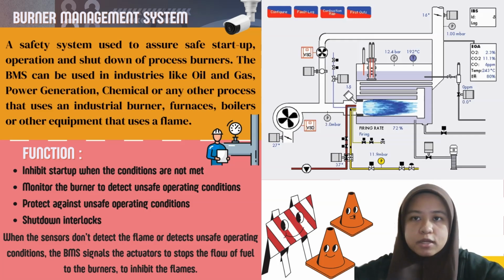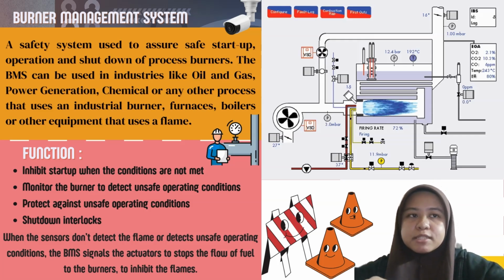And the last one is the burner management system. Burner management system is a safety system used to ensure safe startup, operation, and shutdown of process burners. The BMS can be used in industries like oil and gas, power generation, chemical, or any other process that uses industrial burners, furnaces, boilers, or other equipment that uses a flame.